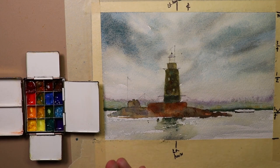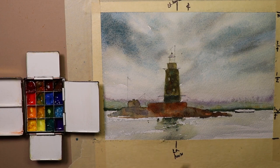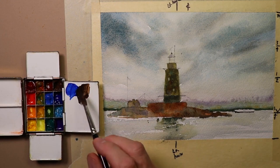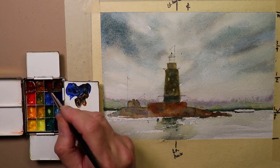If you're brand new at watercolors, you're going to maybe have to do a little more careful pencil work maybe before you go in and do your details. If you've been painting a while, you're probably used to maybe putting in details at the end of the painting, and it's not so much an issue. Here we're going to do some darks around the rocks. Let's get those in. So we're just going to use a simple dark mixture, French ultramarine blue, burnt umber, burnt sienna.